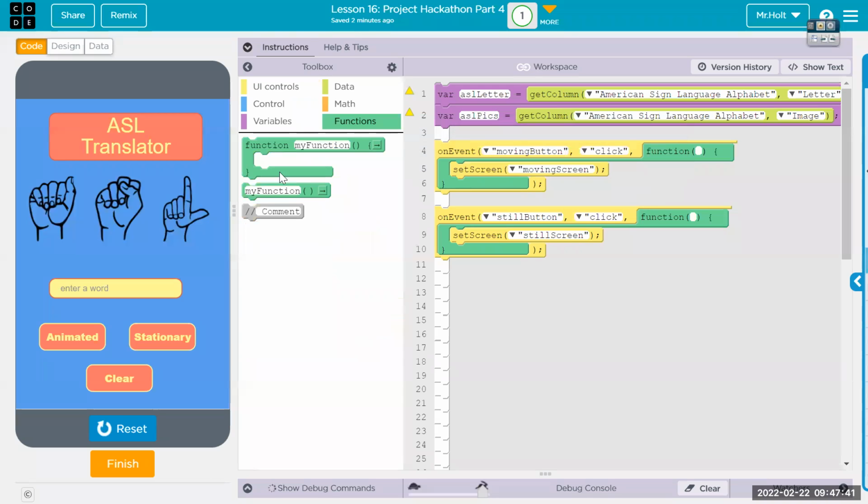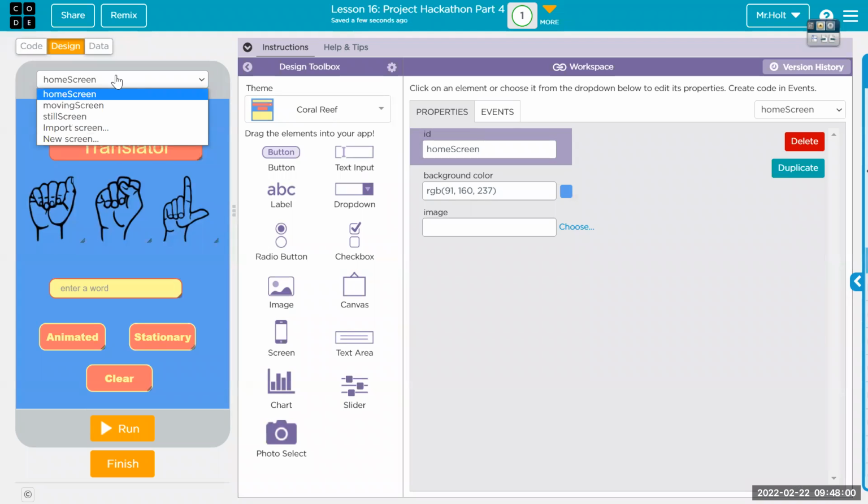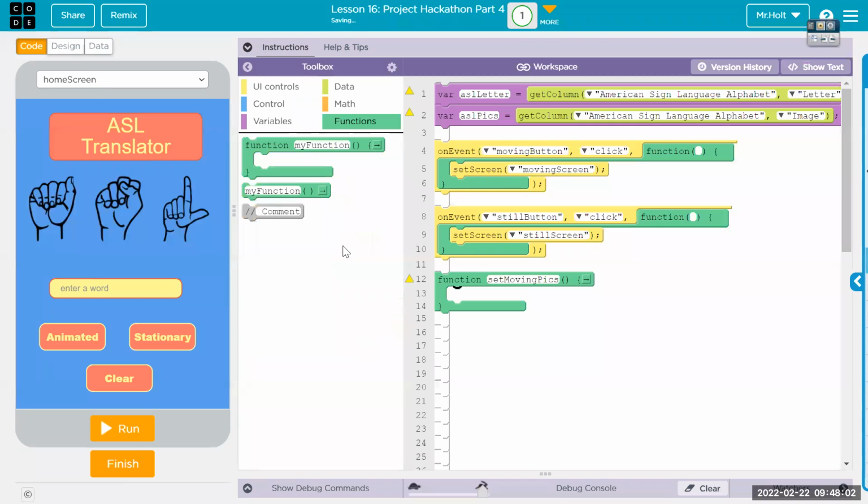Let's just put it all in its own function, even though it doesn't really need to be. What can we call this? How about set moving pics? Never mind. Okay, so what do we want to do?